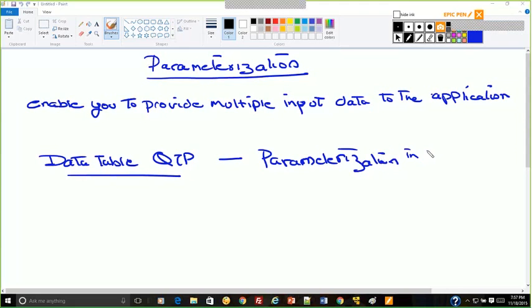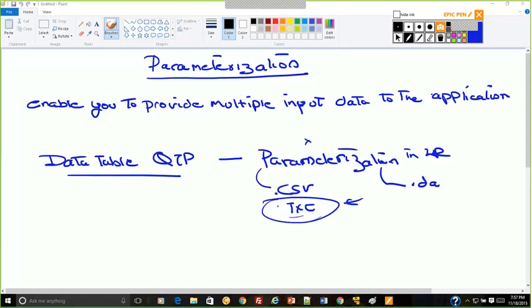in LoadRunner. Now, here this is not an Excel sheet. Here it is either a CSV file, .csv file, or a .txt file. Usually we use a TXT file. We open it in a notepad, but the parameterization is saved as a .dat file.